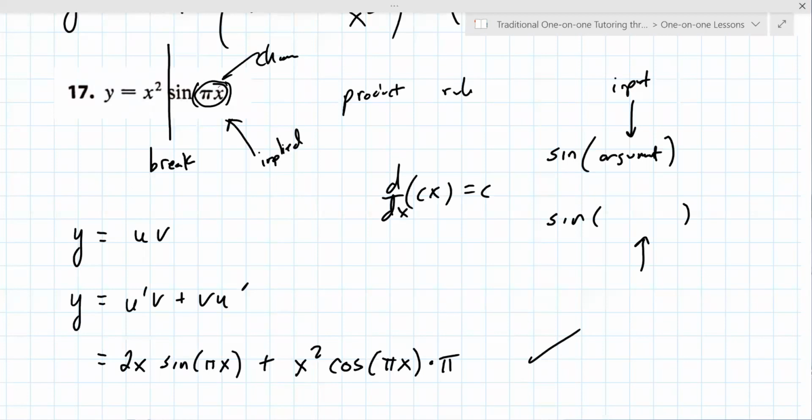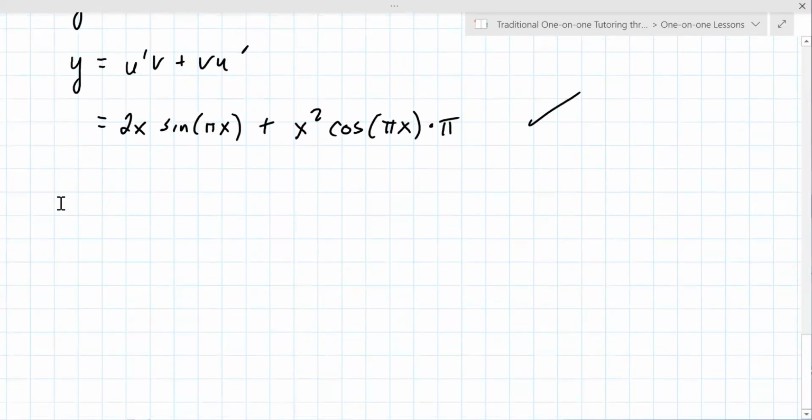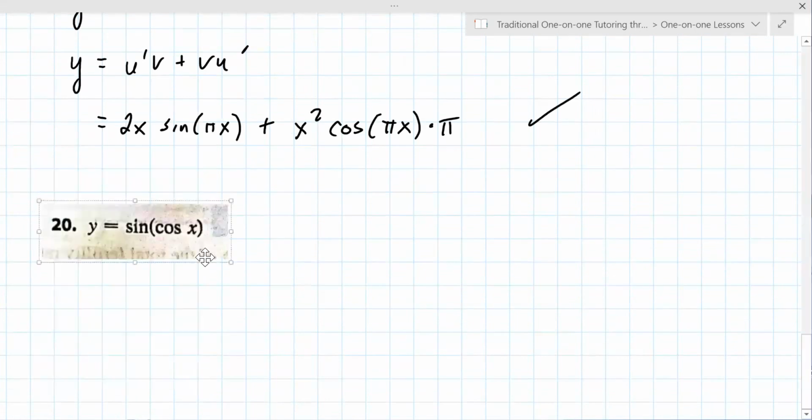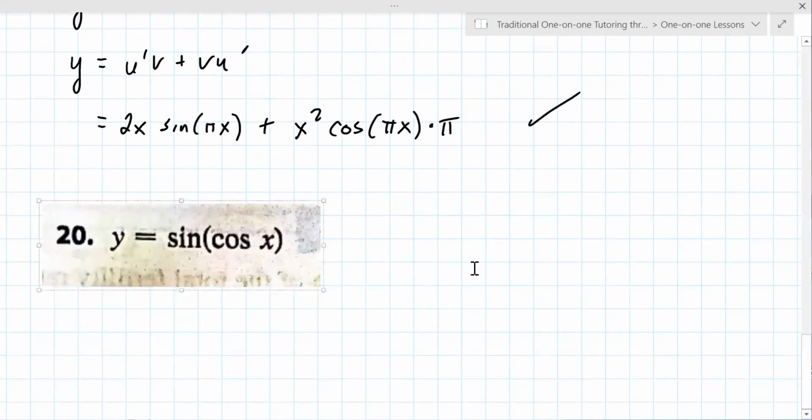All right. I'd like to do 20 as the final one before moving on. Okay. And actually, I'd rather have you try to talk me through this because it's a basic chain rule problem. If you understand the chain rule, you can tell me what this is and do it as you go because there's only one outside and there's only one inside function here.